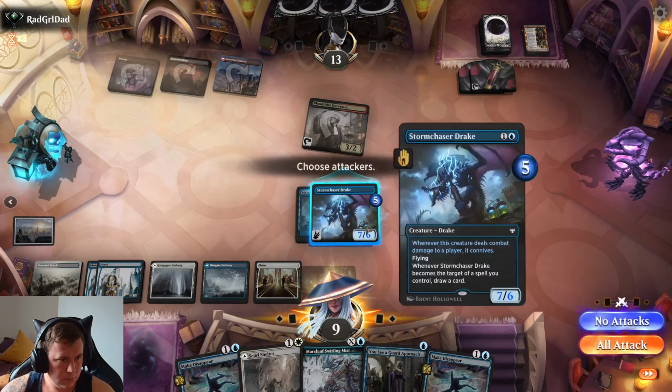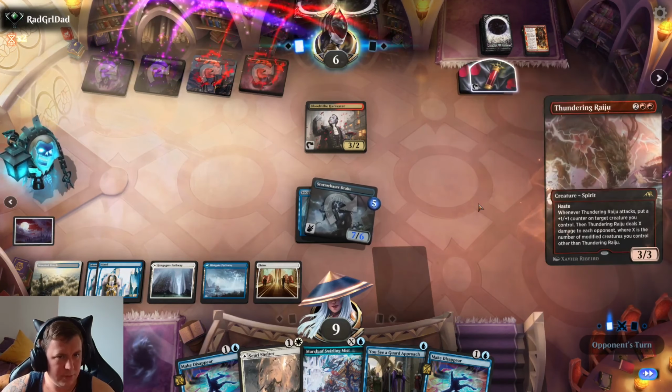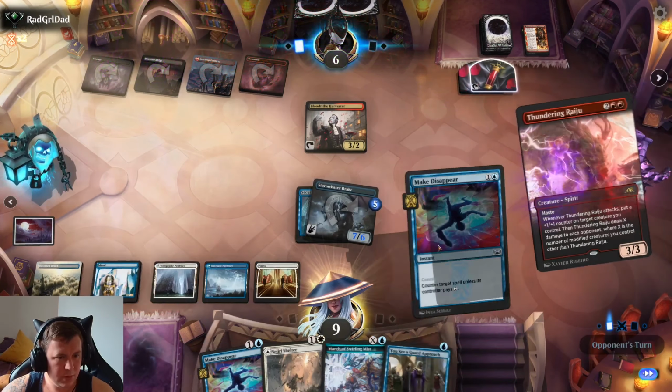Not going to kill them this turn, so we'll have to give it another turn. Just ditch the land. Hold everything open. We've got 2 counters, a whole bunch of protection. GG. Yep, having the Drake gets us the win. And we will try again.